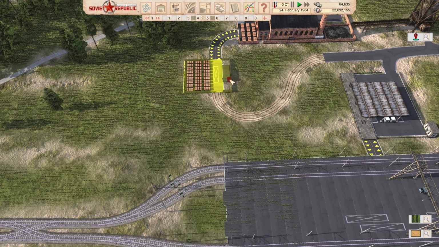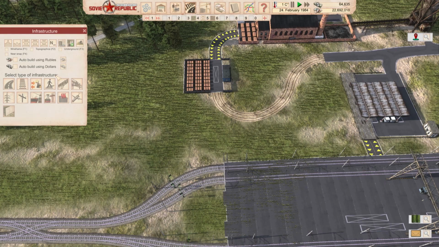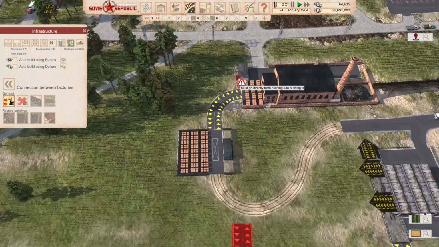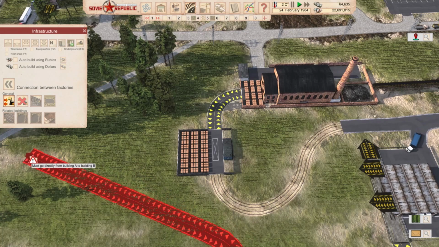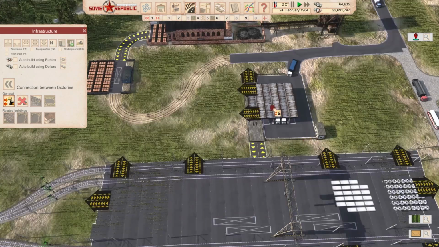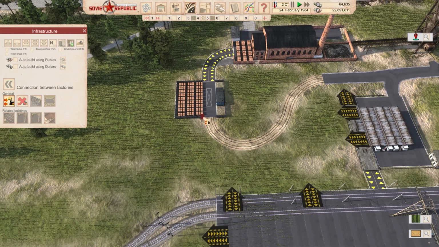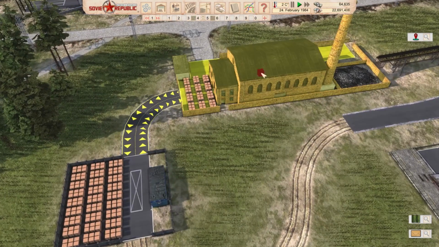What about the... Will it reach directly? Probably it will, actually. No, it won't. This is too long. It doesn't tell you when it's too long, until it's too long. Right, so we can remove this storage and have a forklift office delivering bricks here. That's something that we can do. But again, this is a temporary solution.